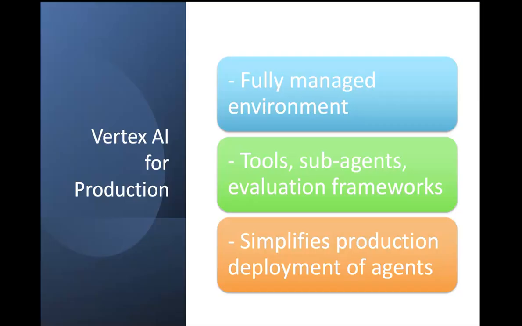If you consider Vertex AI for production, this is one type of environment which is a fully managed environment, and it contains tools, sub-agents, evaluation frameworks which can be used for developing the agents, and it simplifies the production deployment of agents. So basically in Vertex AI, whatever agents that we develop, you can deploy those easily.